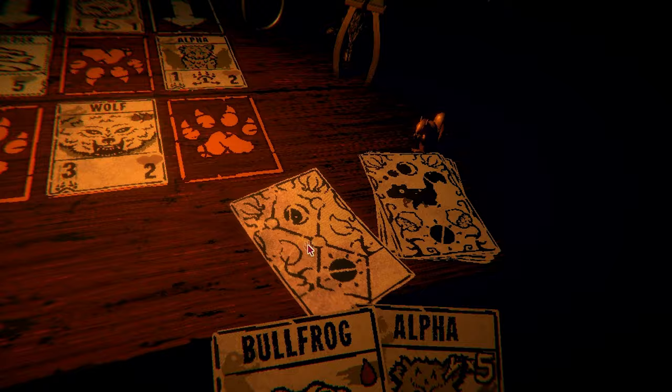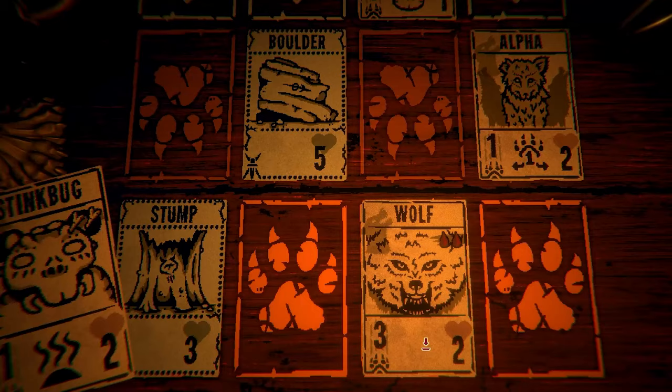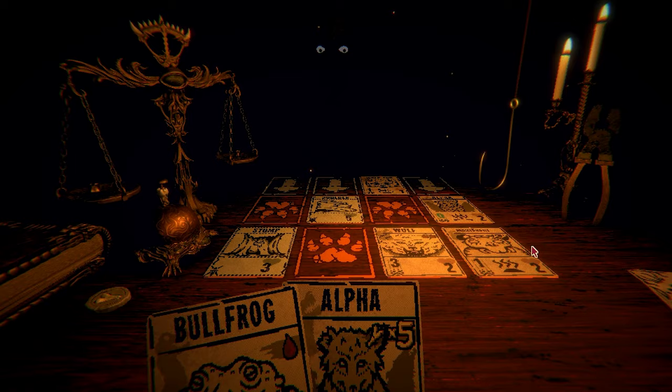And now it's... Nah, that was probably a squirrel turn, actually. Oh well. Let's see. We can always just do this still. That's going to allow the wolf cub to kill the wolf, though. Ah, that's a problem. Oh, well, I'll just take it. We're still going to deal three.